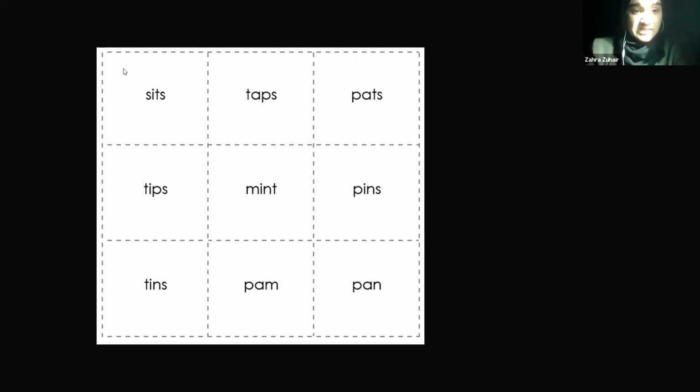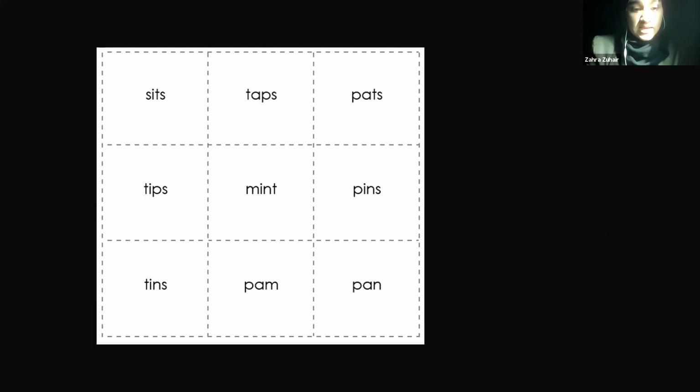So for example, student 1 reads sits, and if student 2 agrees that it is correct, then student 1 puts a star there. Student 2 will then, for example, say pins and put a heart there. And so on and so forth until there's 3 in a row, basically. And whoever gets 3 in a row the first time will win the game. So that's noughts and crosses.